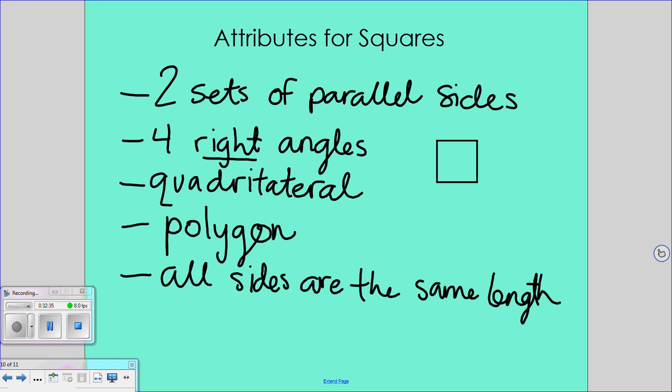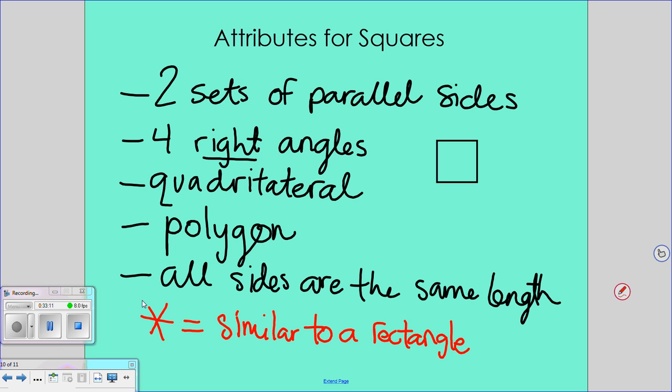Ooh, I want you to get out a crayon. Actually, I want you to get out two crayons. Two new colors. All right, and I want you to make this key. I want you to put a star in one color, and that's going to mean that it is similar to a rectangle. So with one color, go ahead and put that key, because we're going to star the attributes or the rules that are similar to a rectangle. So go ahead and put your key down at the bottom of your page. That color star means that it's similar to a rectangle.